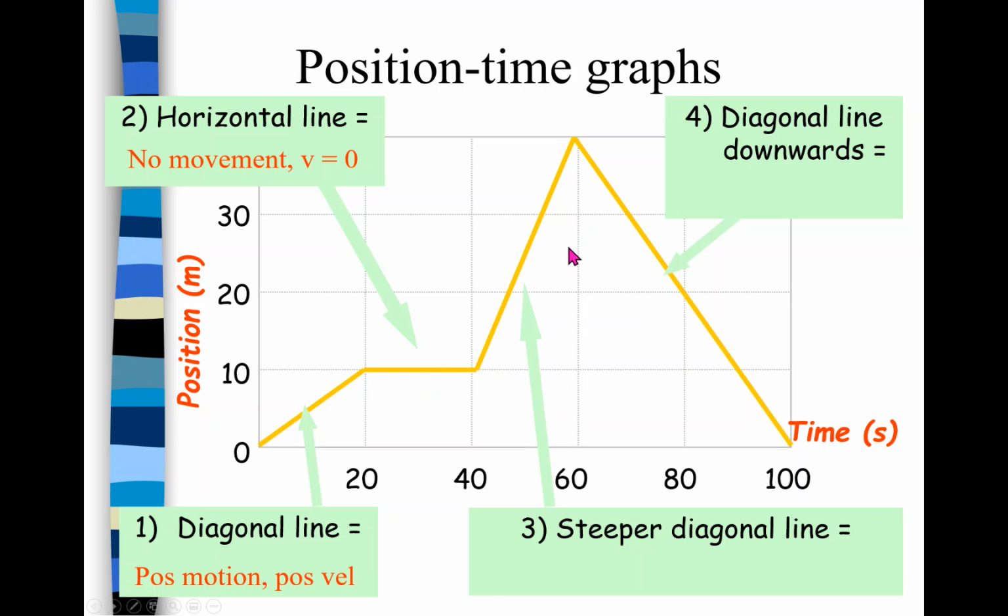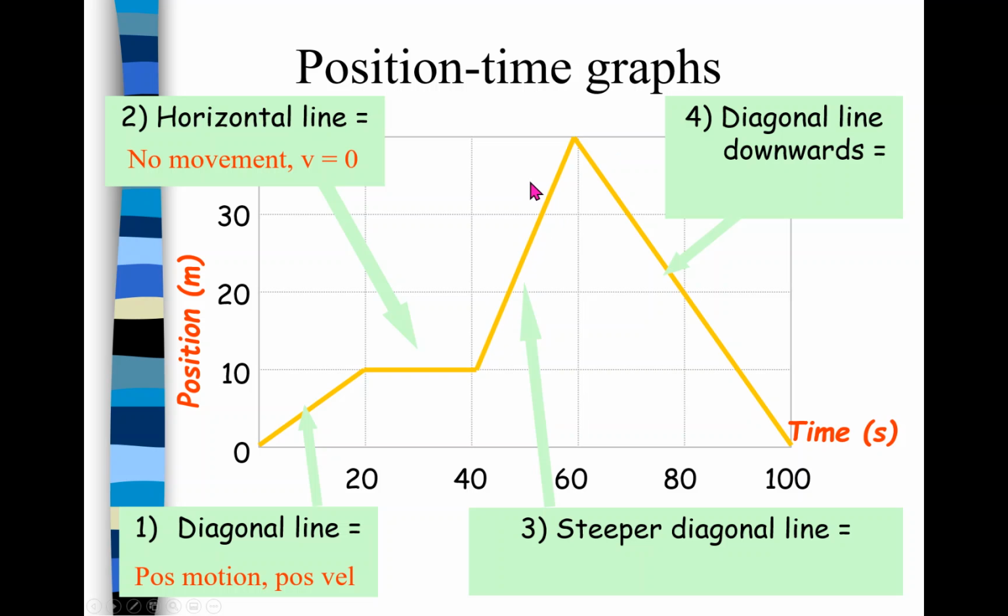is another diagonal line, but notice line 3 is steeper than line 1, so keep that in mind. The slope is positive because it's like we're going up the hill. So if the slope is positive, that means my velocity is positive, and I have a positive motion. Not only that, but what can I say about the steepness of the slope here? We said it's a steeper slope here than here. So if this slope is steeper, and remember the slope of a position time graph is velocity, then that means the velocity is larger. I have a larger velocity here.